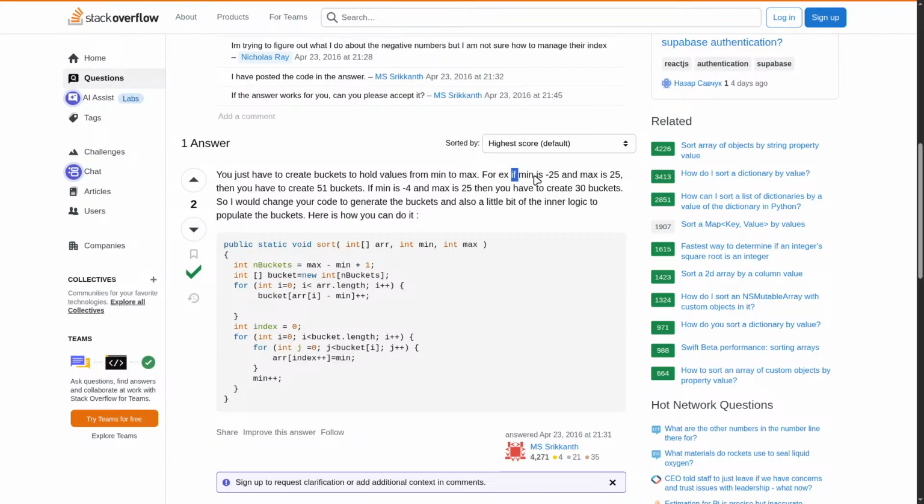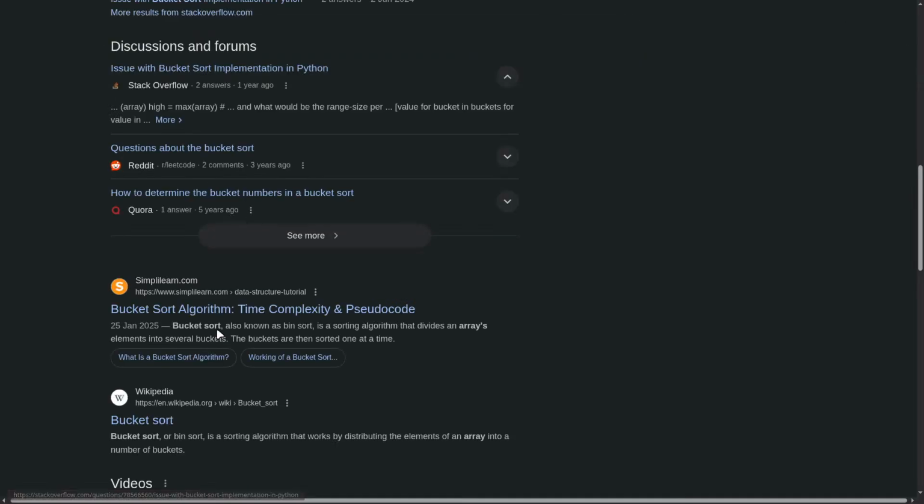But for example, if the min is negative 25 and max is 25, then you have to create 51 buckets. Yeah, that is true. That is the number of buckets, but I am not asking something like that.